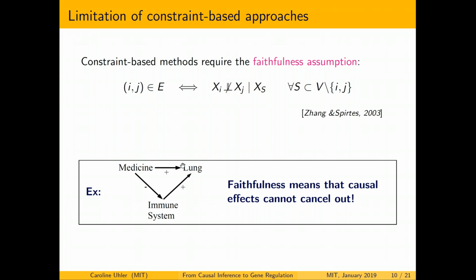But now the problem is when you work with data, right? Even if in the true model you have two variables that are independent, if you only have n samples, you're never going to be able to measure that the correlation is exactly equal to 0. You'll always get some small correlation, and then you have to introduce some kind of cutoff value, which says: if I observe a correlation that is smaller than this lambda, then I will just assume that in fact they are independent. So I will be removing this edge. So it means that I don't need something like a faithfulness assumption. I need something much stronger when I work with data, right?